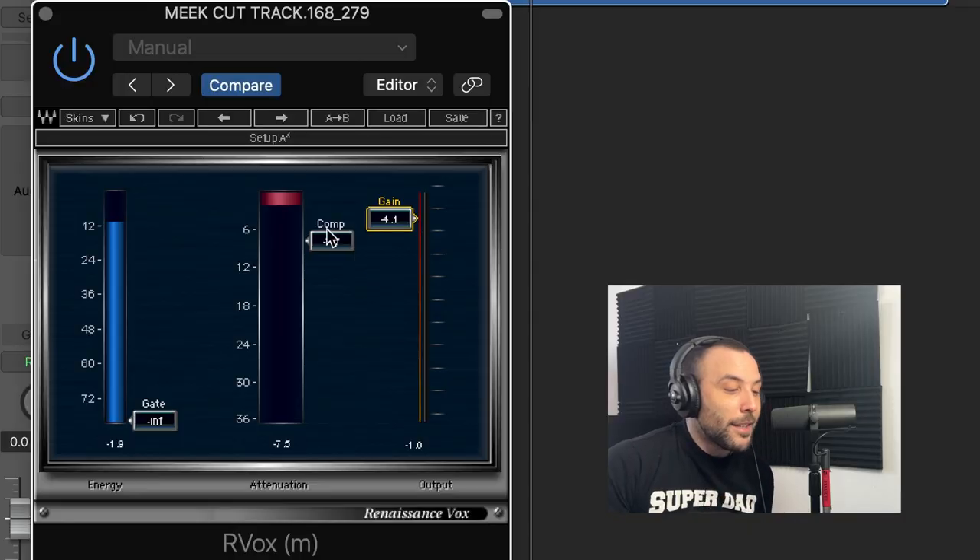Super easy — the vocals are already compressed. I use Meek Mill's vocals as an example because he's always screaming on the mic, so there are real peaks in his vocals. Sometimes a bit lower, sometimes words are very high — he absolutely needs a compressor. This one is easy to use; it basically took me about 10 seconds. A good way to gauge how much compression to apply: aim for about three to five, sometimes six dB of gain reduction — it really depends on the vocals.